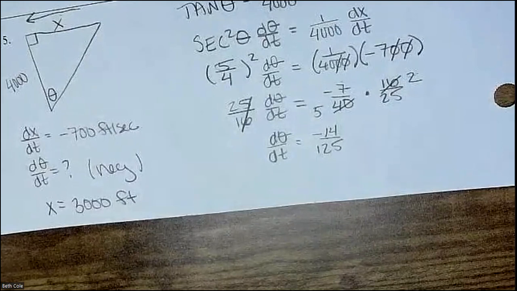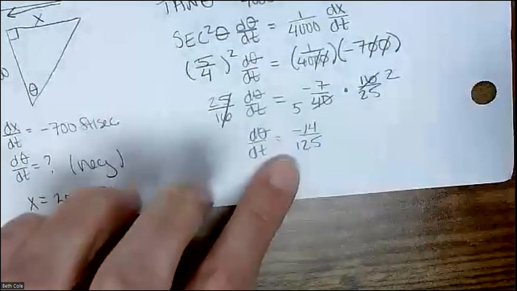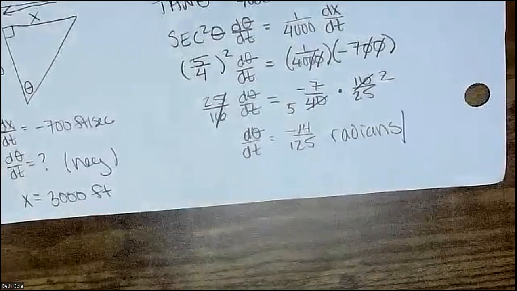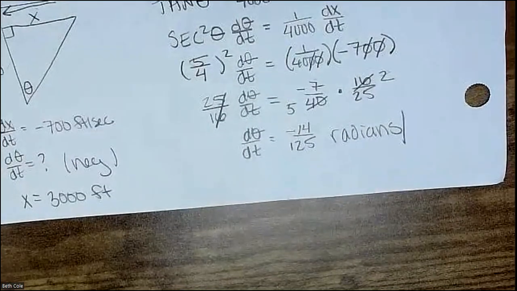Now, the units. I made us do it the whole way just in case it was multiple choice. You have to simplify it the whole way. It's a good skill to have. The units for this one are actually very tricky because they aren't in the problem. You know how I always say, look back at the problem, don't make them up? We did a rate of change for an angle. Think about what mode your calculator always needs to be in. What mode are we always in? Radians.